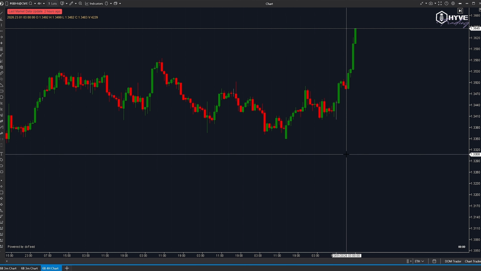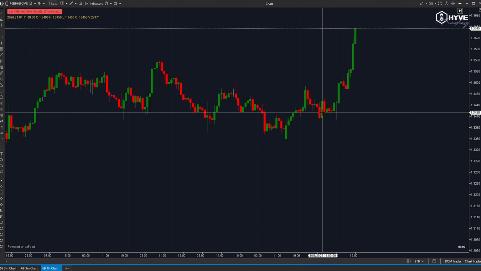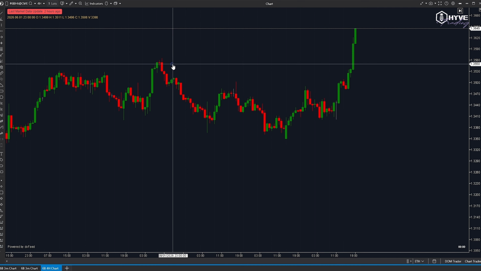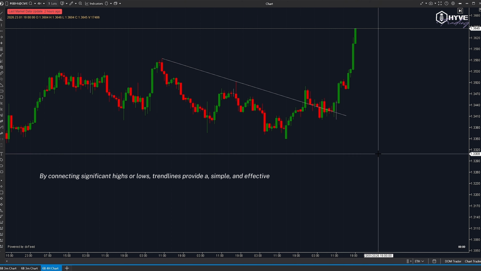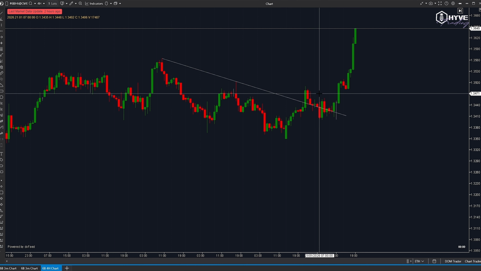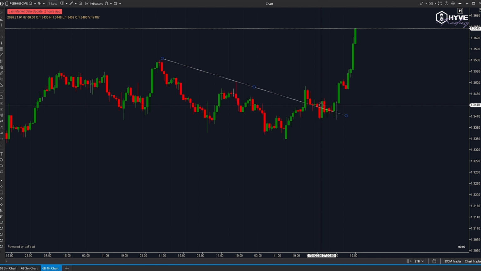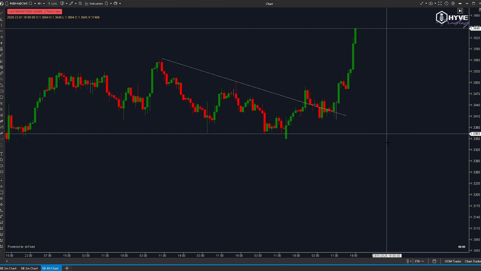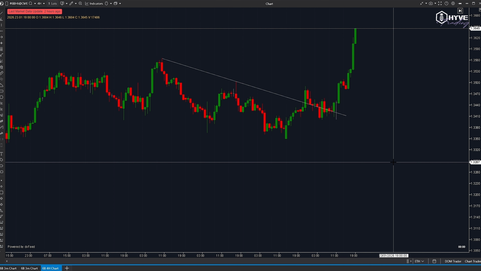Now, the day I took this trade was on the 21st, and if we just draw a counter trend line, you can see that price had broken above this counter trend line on the 20th, and as price came back down to retest this trend line on the 21st, I was looking for some buying opportunities. But in order to do that, I need to get my levels of interest. And I do that by using volume profile and VWAP. And this takes us to the next step of this video.